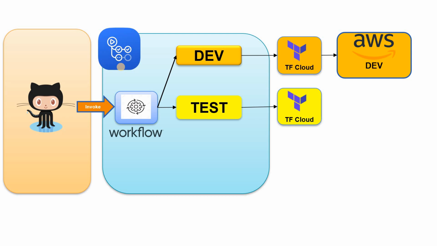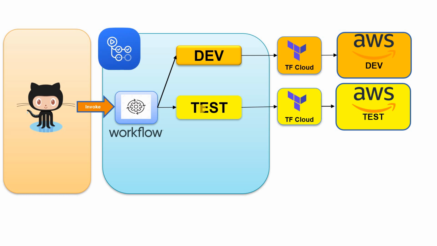Once you are done and happy with the testing you have done on the development side, you are going to create a pull request and merge it against the test environment, right? The test environment is a second, pre-production environment where you will do user acceptance testing, again using TF Cloud. Once you release the same code to the next environment, that is test, you will have an up and running test infrastructure as well.